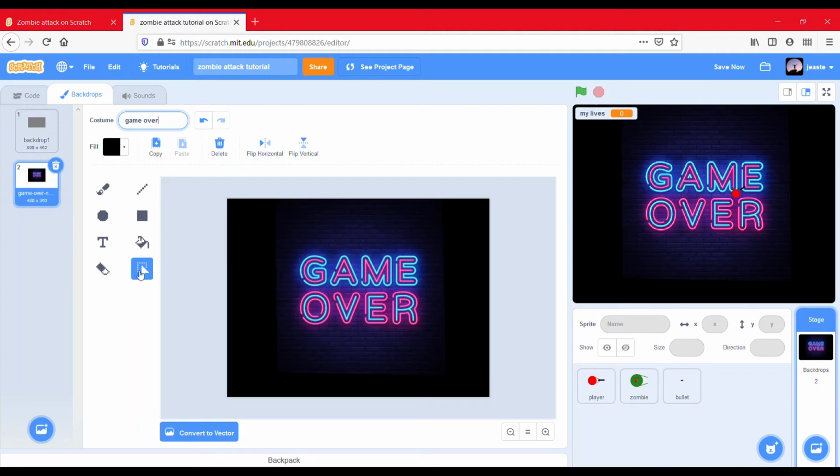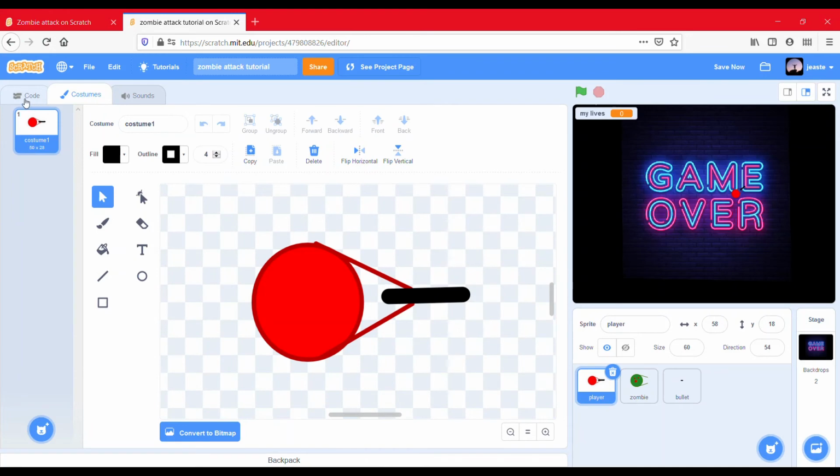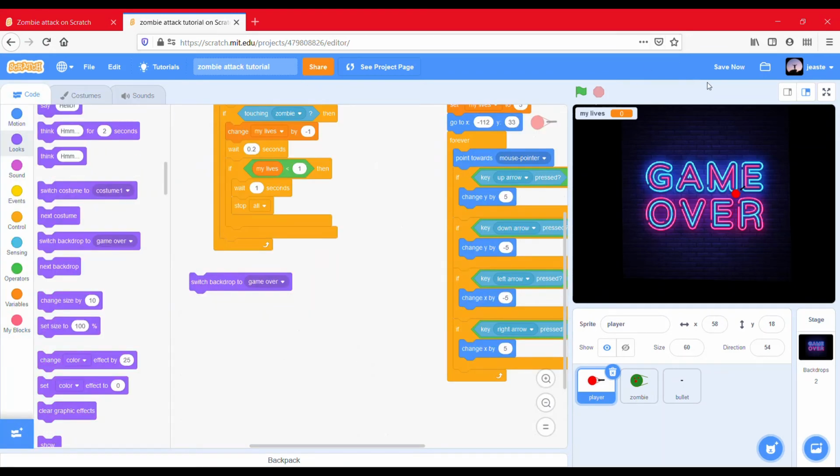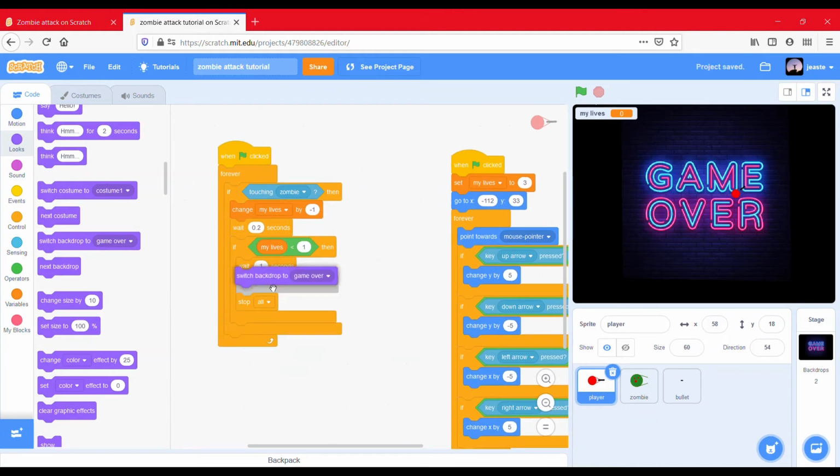Okay, now we have named it to game over. Sounds a lot easier. Save it for now. So switch to backdrop game over. Wait 1 second, and then it stops everything.